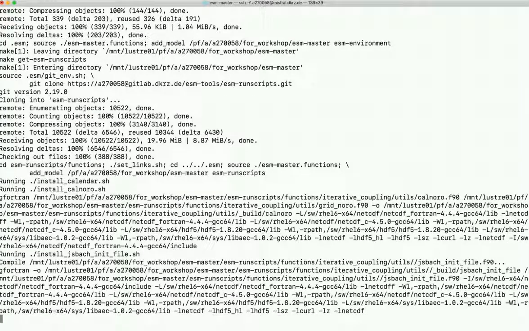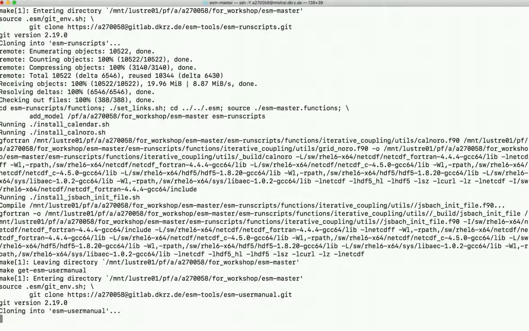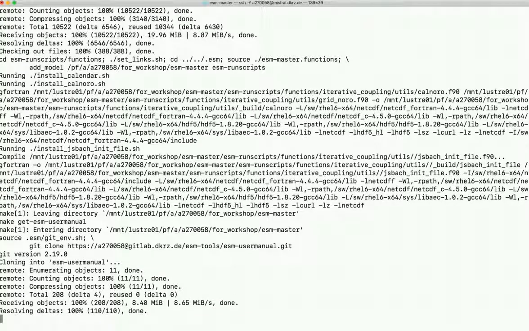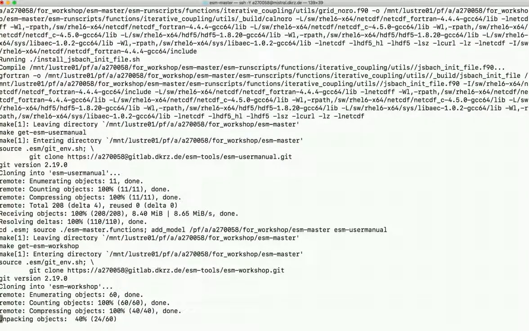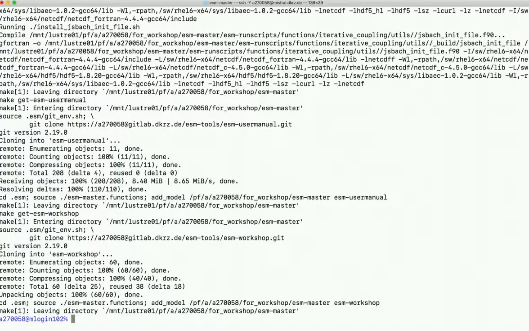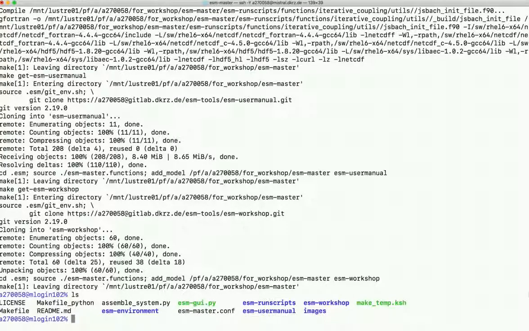Let's wait a second. Okay, there we go. There's the user manual, and you also get the ESM workshop directly, which is good because that is what contains all the information about the workshop you're sitting in. If I type ls, you see that there's all the stuff that we need. That's pretty much as easy as using the installer.